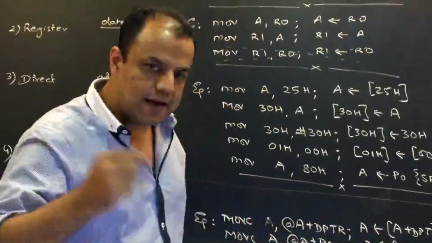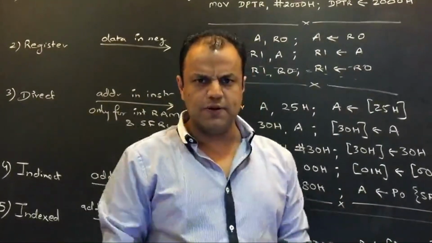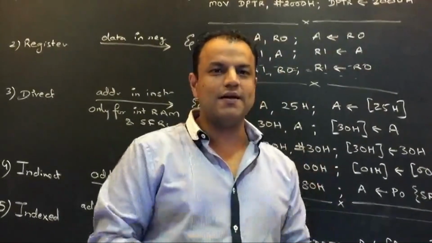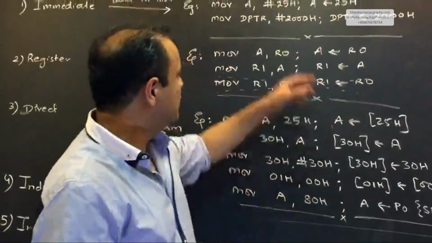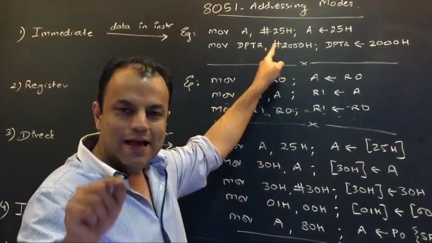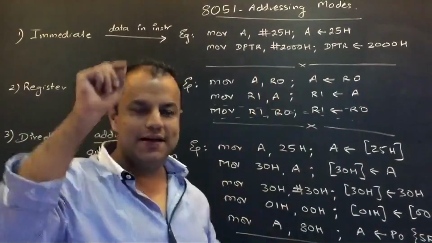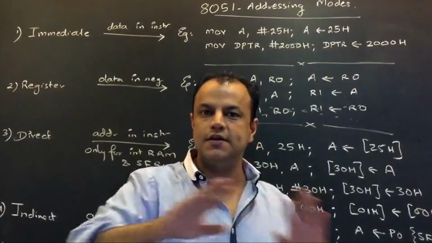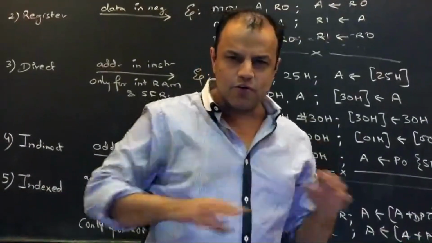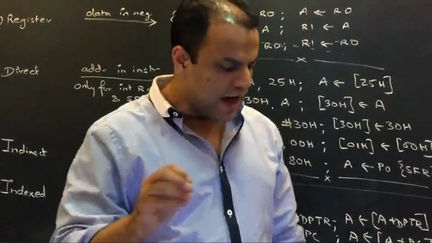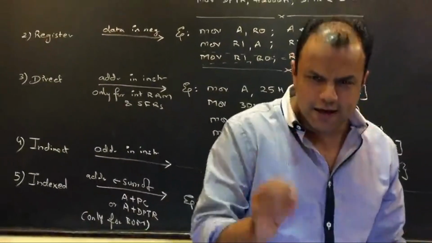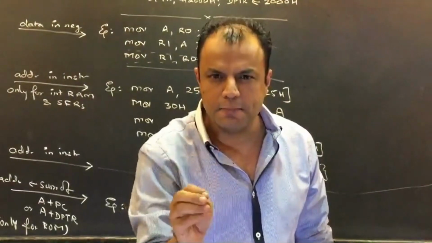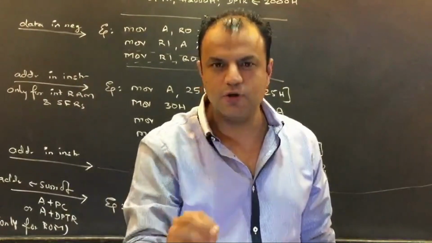The trick used in 8051, every processor has a trick for doing this. In 8085 it is the I that we write, as in MVI. In 8086 we put a square bracket. In 8051 the trick used is that you put a hash. Any number with a hash is data. Any number without a hash is an address. Did you understand this? It applies across the board throughout 8051. After this point, in 8051, if you see an instruction in which there is a number, don't jump to a conclusion.